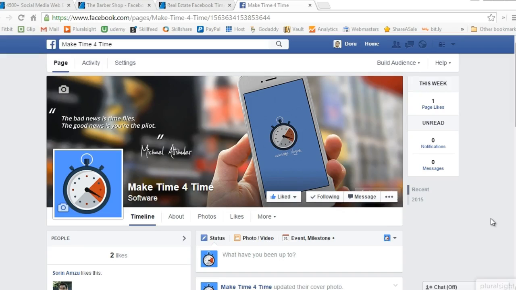Just make sure to keep a consistent image as far as your company identity goes. Don't use a logo on one network and a different logo on another. That will just confuse people.